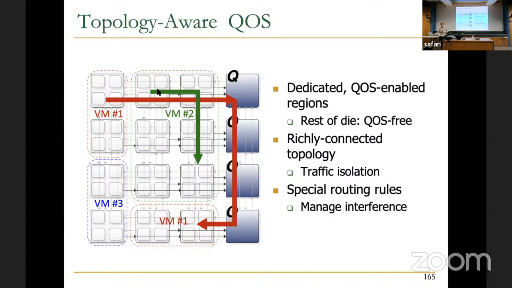Virtual machine two can use its own internal connectivity over here because the information is such that it knows that these resources are allocated to itself and can freely communicate internally without interference with anyone else. But other virtual machines that are separated, if you will, in terms of their resources, they have to first go to the quality of service enabled region, and then from the quality of service enabled region to the destination piece of the virtual machine, if you will. Now, this is interesting because now we're actually trying to solve the quality of service problem, not by throwing quality of service at each router, but by designing a topology that minimizes interference, which it does in some cases, but when it doesn't work, design the routing algorithm to avoid the interference, but also go through the quality of service enabled region to get quality of service.